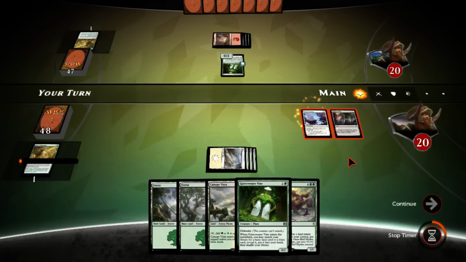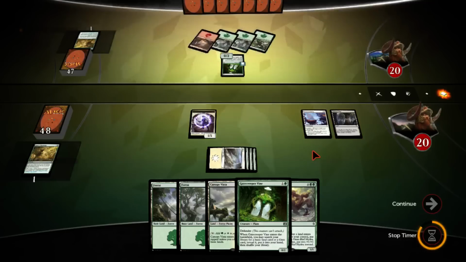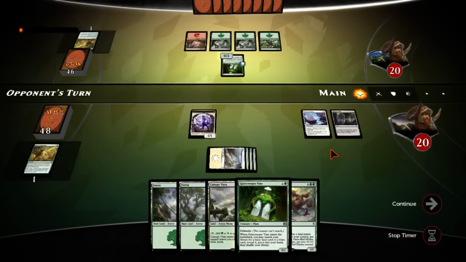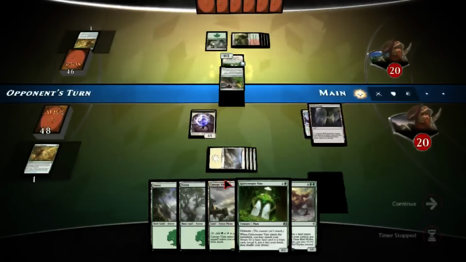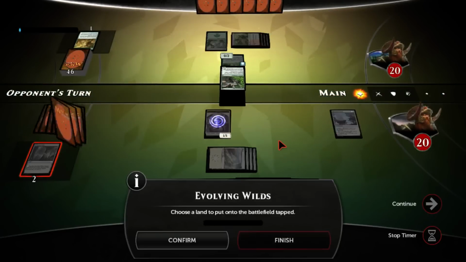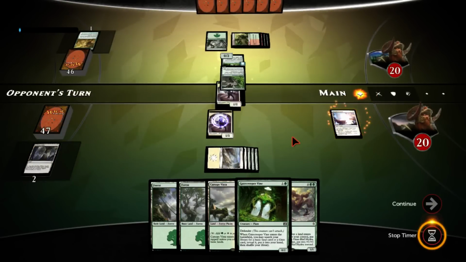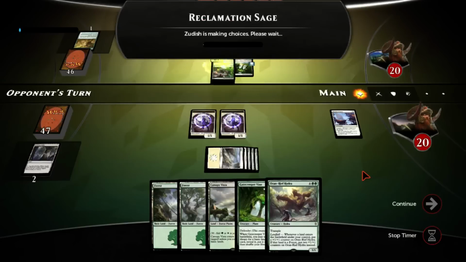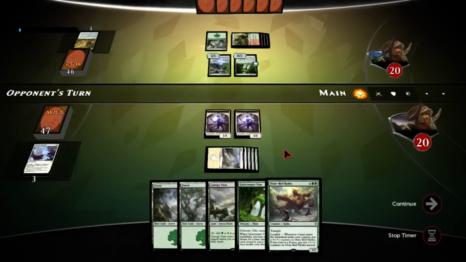Drop a little dude out and we'll move from there. Let's see what he does this turn. Are we going to see the Acid Moss? Not today. Alright, so he's going to whack this. That's okay. We'll go ahead and go get ourselves some planes. Get another little dude out there. The next turn we'll drop the Oran-Rief Hydra. And we'll move on from there.